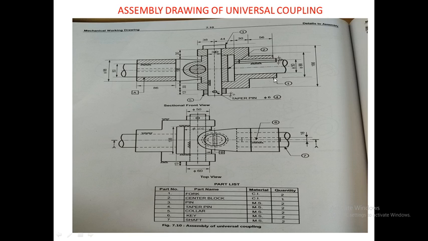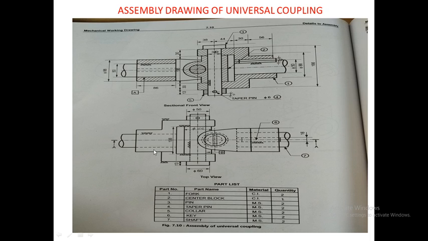You can see here an arrow has been pointed and a circle has been drawn, and inside that one has been written. So this indicates the part number one. This part where the arrow has been pointed is nothing but the fork. Similarly, the second fork is here. You can see this part, this is the second fork. This was the vertical fork and this is the horizontal fork.